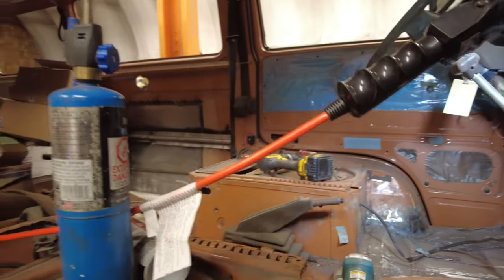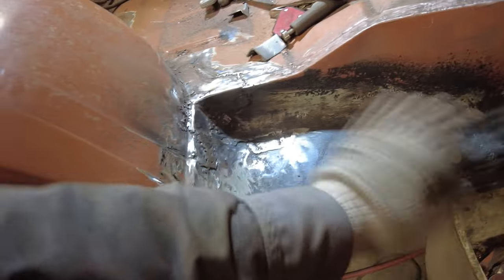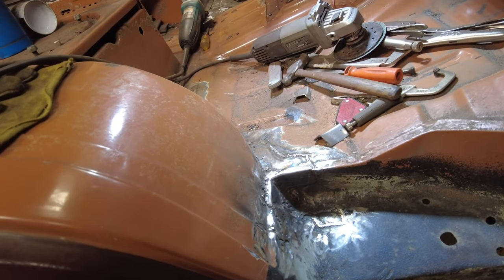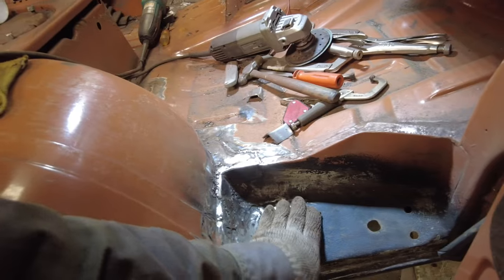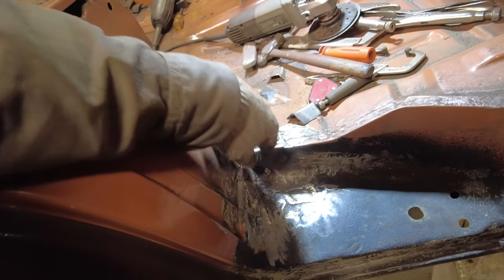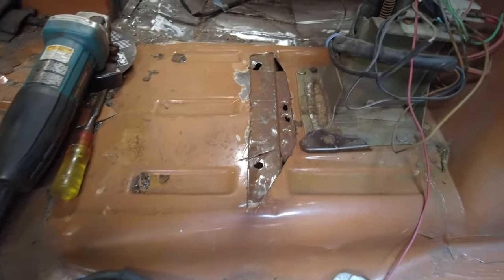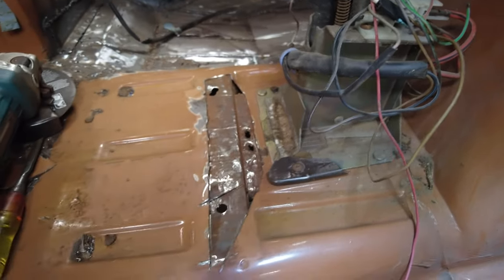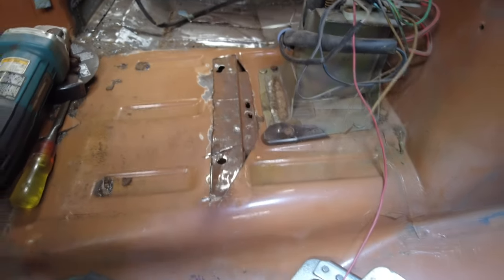Over to the passenger side — it's pretty ugly in here. This part was put in by the previous guys and they didn't do a great job of welding it in, but it looks like it's good for another ten years, so I'm going to leave it. I fixed a little hole here by cutting that bit out and putting in new metal. Next, right in the middle of the car by the gearshift, there's a rusty bit right about here that has to be addressed.